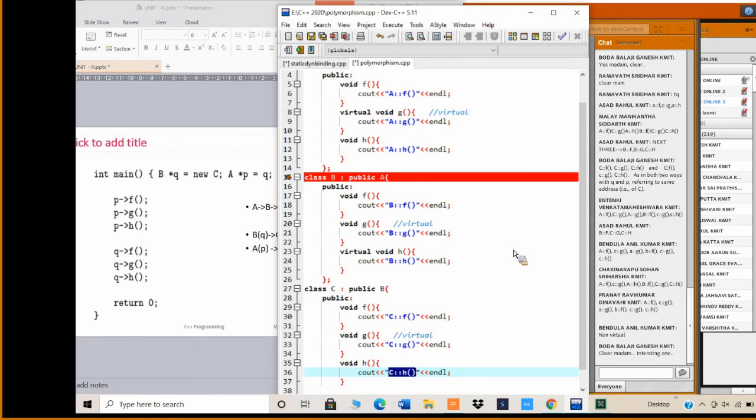Guys, it's a little logical, which requires your attention. That's all required for these concepts. Interest, along with that interest is required.